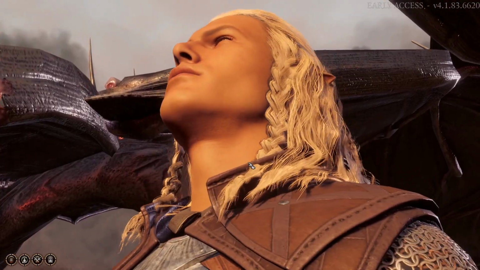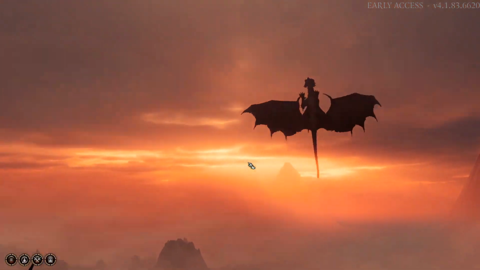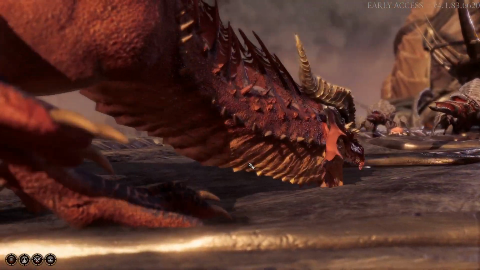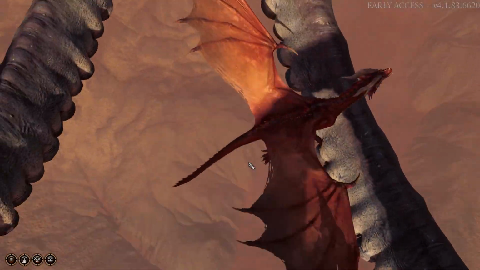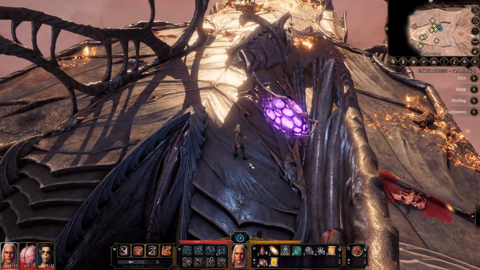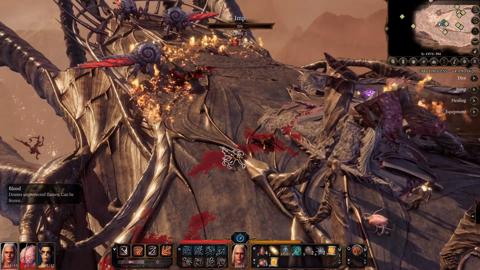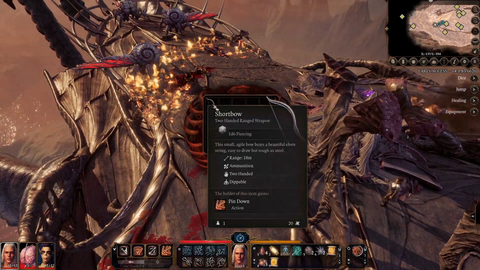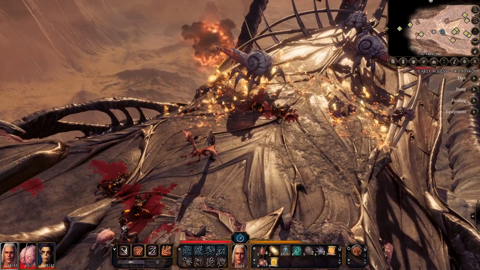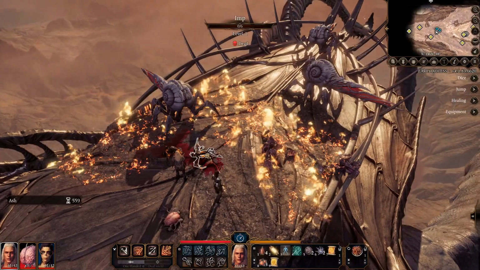Dragons. Very cool stuff. Get a little cutscene action here. A thrall. Oh, it has a short bow. As always, you want to loot, loot, loot. Let's see. What's going on here? More loot. Knives.